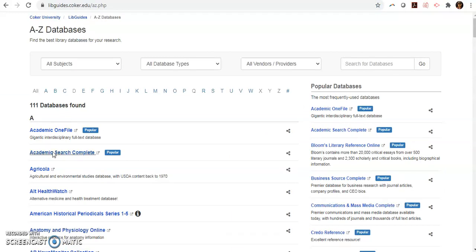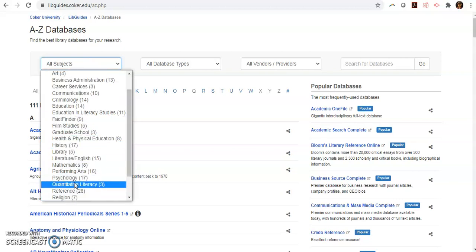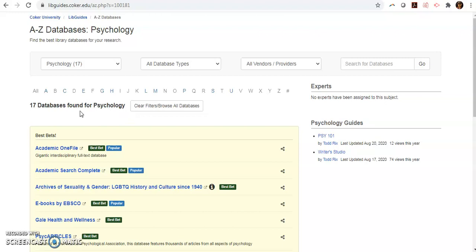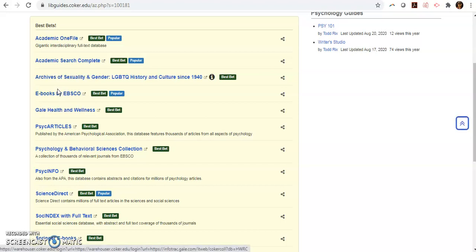When you click that, you're going to get these lists here. If you want to look at very specific subject areas, just drop that box down and you can go to any of these areas here. So let's say maybe you're wanting to look in psychology. If you click that, it's going to give you some databases that we recommend you look at. Not all of these are going to be super helpful, but one thing I do want to point out is, notice that whenever you go to any of these subject-specific database pages, they're always going to list these two at the very top. I highly recommend using these two before you start really digging into these individual databases.